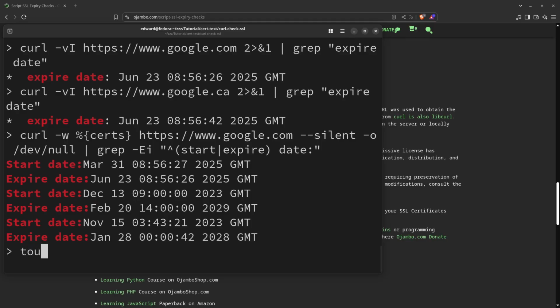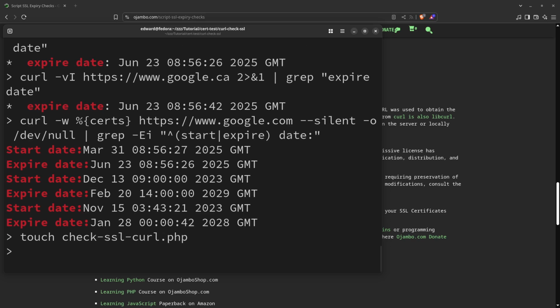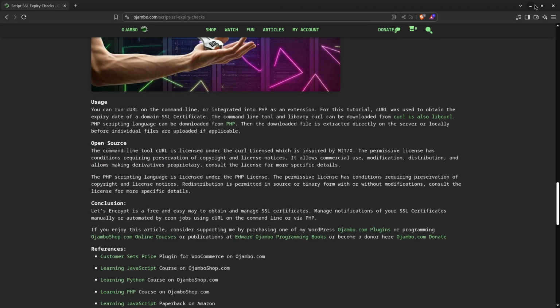So what I'm going to do is create a file here. What should I call it? I'll say check SSL curl.php. Okay, so I've created a file here. I don't need this anymore. Minimize this again.